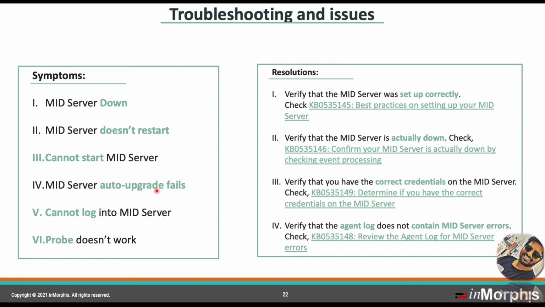Another important aspect usually comes in case of Linux. This particular error will also come on Windows, but it's very rare. In case of Linux, because of the security of the folder, the mid server service that is assigned and working is not able to download and write into that folder, and that's why our auto upgrade fails. Sometimes you cannot log into the mid server, again a network issue.